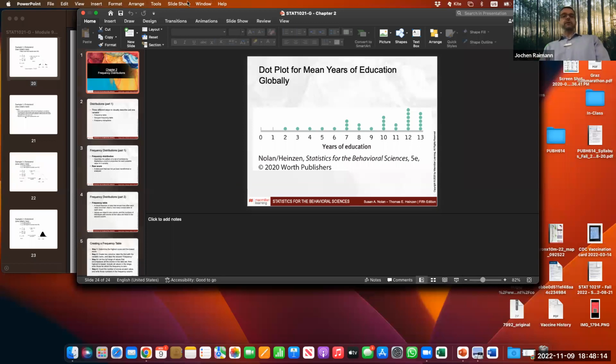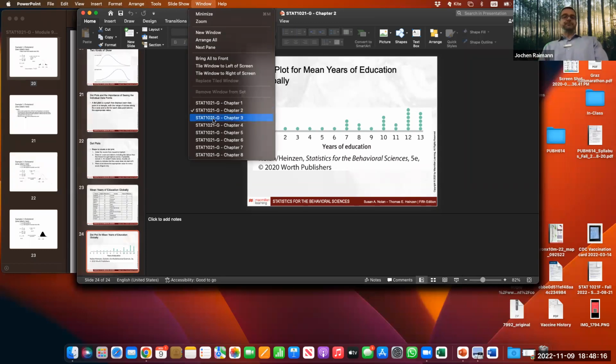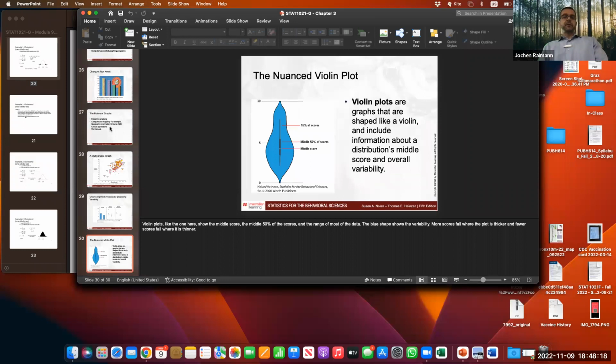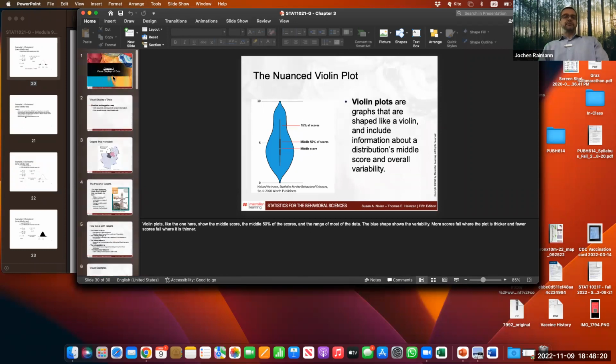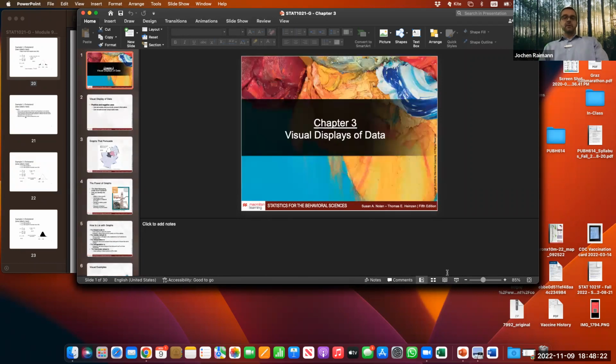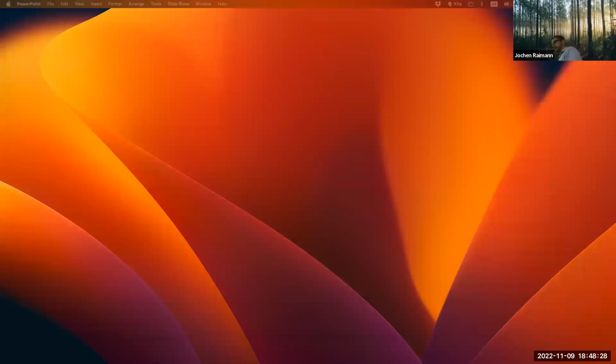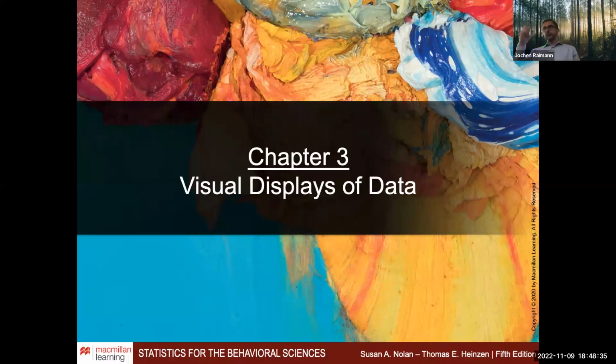And then we talked next about the visual display of data. That should be an easier one. So definitely make sure that you know the different types of graphs we have discussed. There is a good chance you will have a graph in front of you that you're asked to interpret, asked to label, or asked to give some form of a statement about.